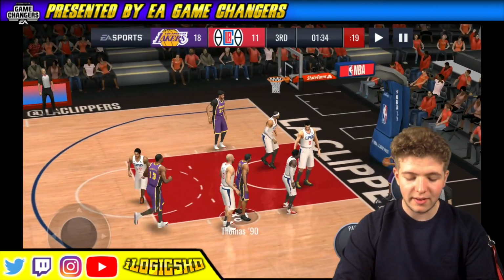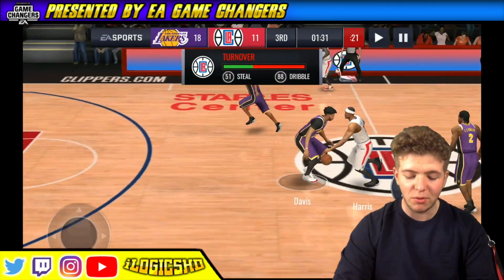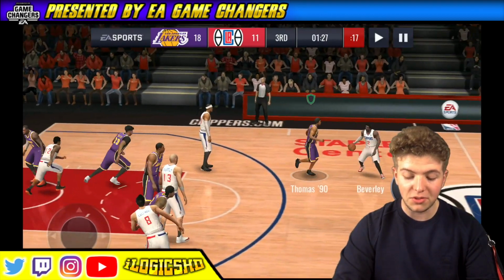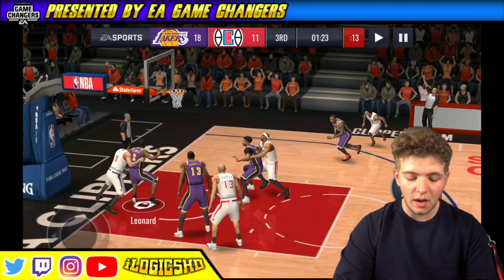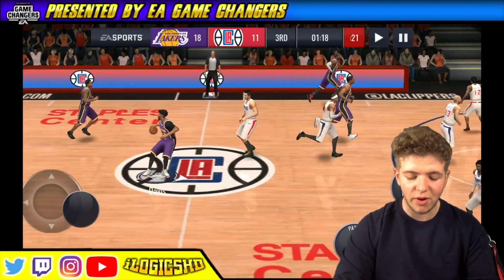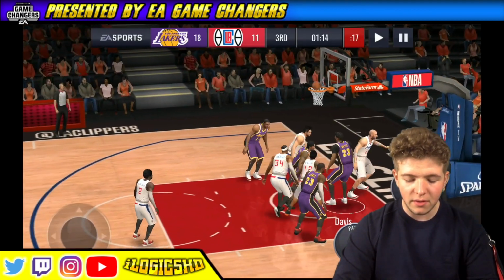So, that's... Oh, that was shocking. I wasn't asking you to pass there, was I really? No, not really. So, oh, that's not good. It's okay. Let's do some dribbling. Look at this. There we go, and a yeet.